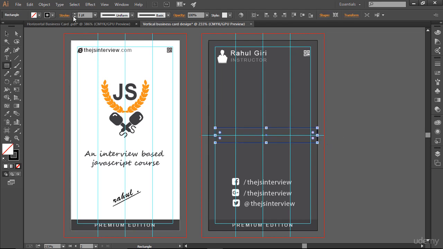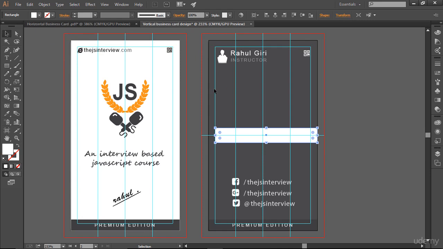So I can just go ahead, and you can see this stroke here. I can get rid of this stroke, and I think I need to fill it out with the white here. Let me just go ahead and fill it with white. You can see I filled it white here. So yeah, that looks fine, but there's one problem. You can see I just created it from the safe zone area, and it's actually exited the safe zone.